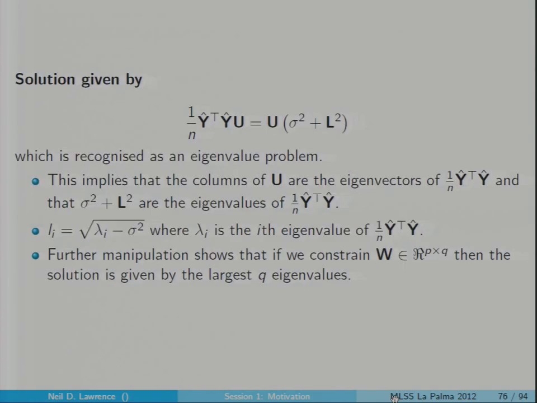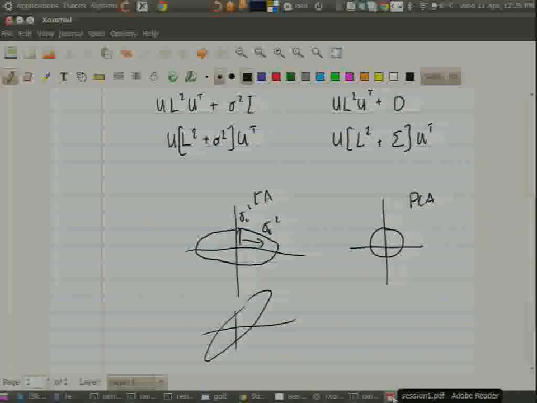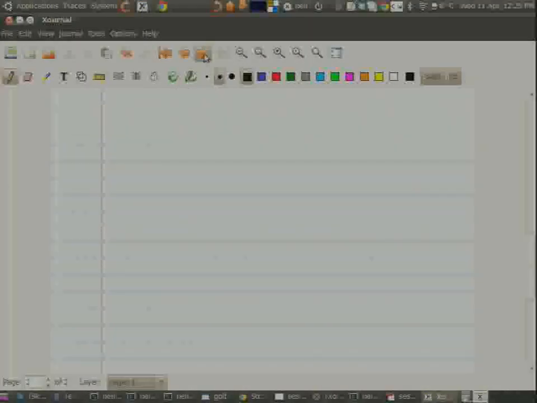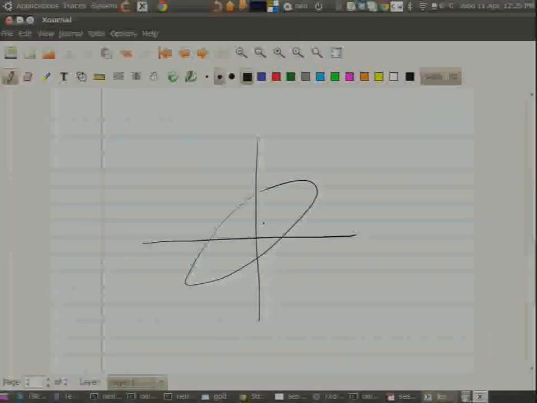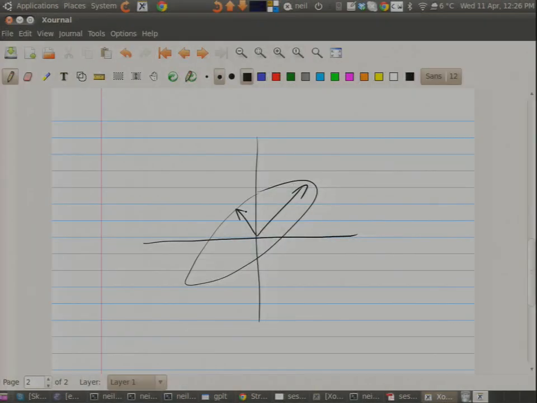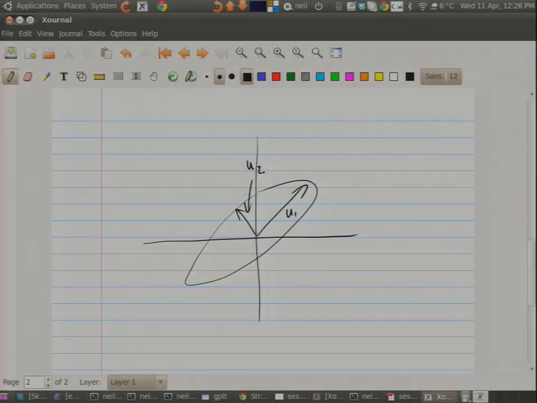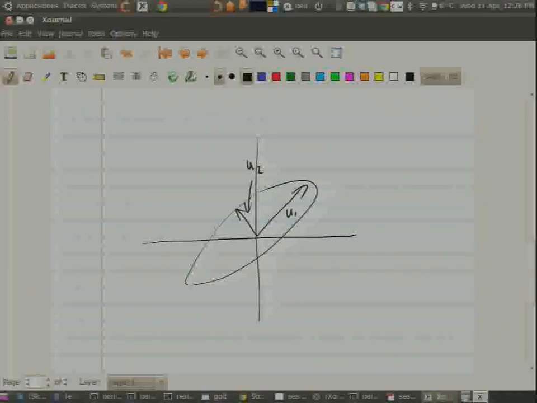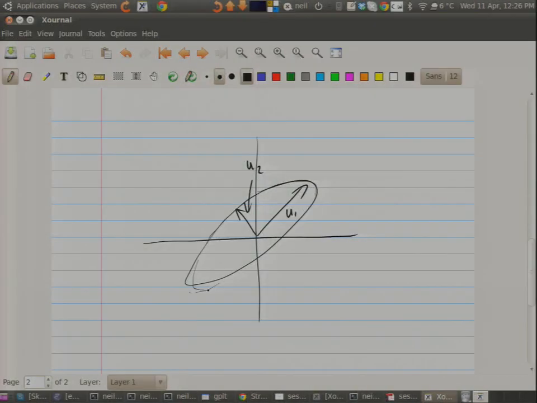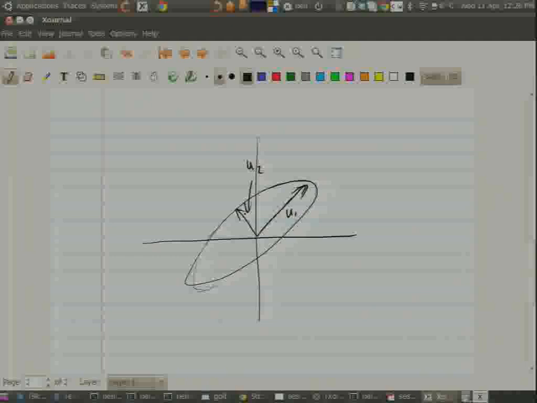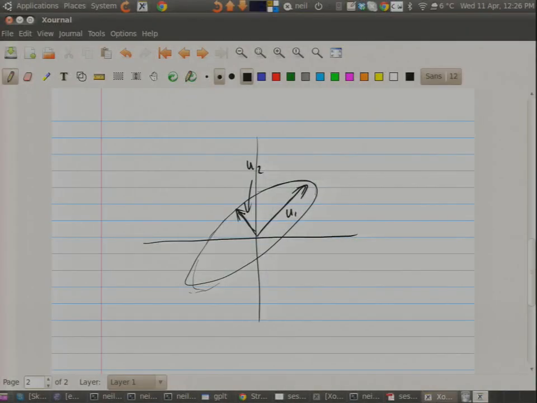So that leads to this eigenvalue decomposition. And actually, while we're at it, what do I interpret this as? Well, what's going on is you've got your covariance of your data. What you're trying to find is the principal directions. U is the directions that will allow you to axis align this data set, yeah? So this is like U1, and this is like U2. So that's what you're looking for. The sample covariance from your data is given by this circle here. And then you do an eigen decomposition on that, which gives you the principal axes. Principal axis comes from principal component analysis of that covariance.